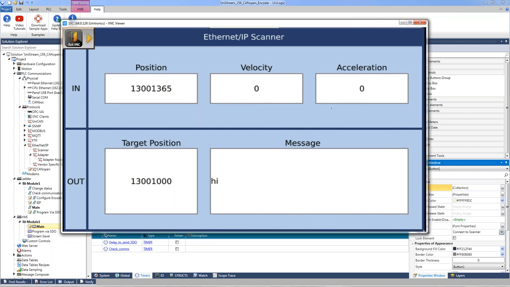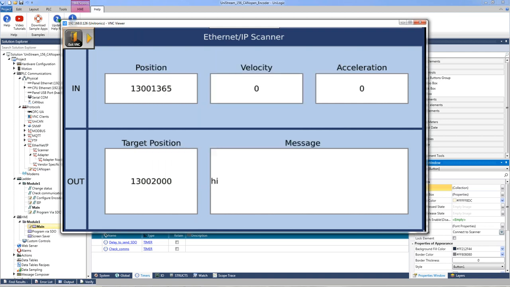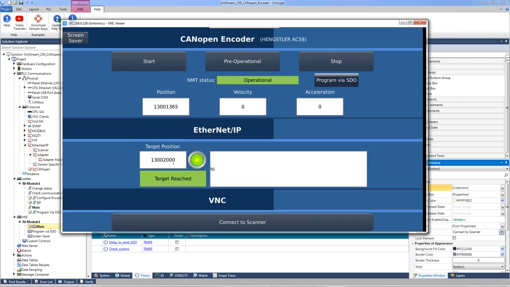So right now I'm connected to another PLC through a PLC. So I'm connected to the other device. I could be entering values here. And then all I have to do is exit that VNC connection. And you can see that value that I changed on the other PLC has now been sent over, and we can see it here. So it's possible to have a whole bunch of these PLCs all around the factory and just connect into the one that you need to see at any given time.